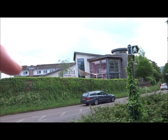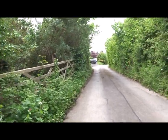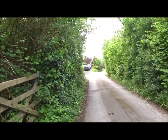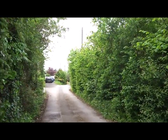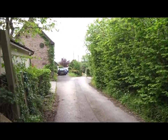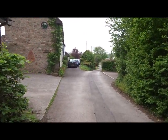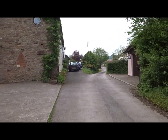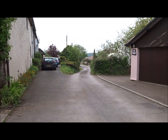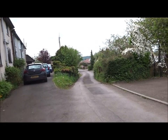Then we've got the Sidcot Art Centre and School, where one of my great nephews attended. I think he even did a bit of teaching there once. Yeah. I don't know him very well. I don't know him at all, actually. I just know he's one of my niece's sons. I think I've never had a conversation with him, ever. I didn't see him until he was 10, and that was just for half an hour. Not very close then. Family, really.